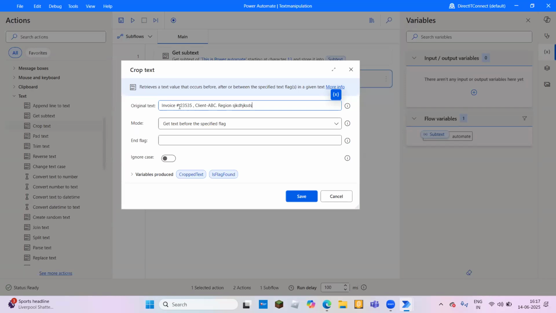This is my original text string, and I want to get a particular value from it.